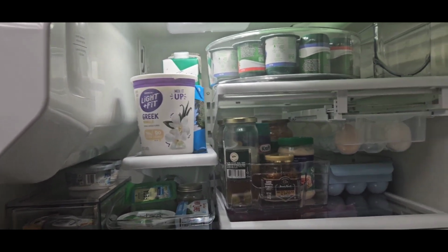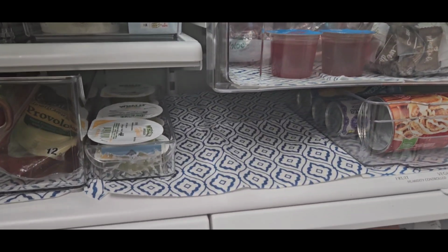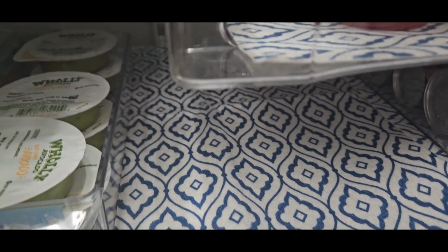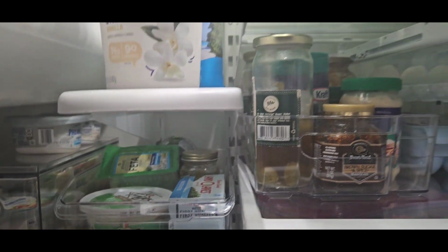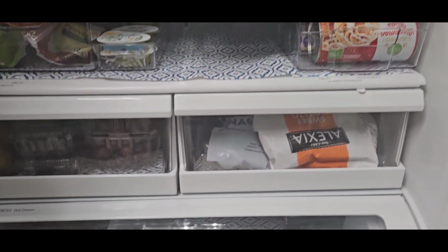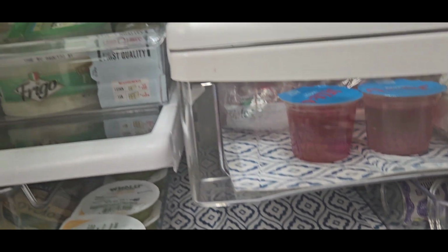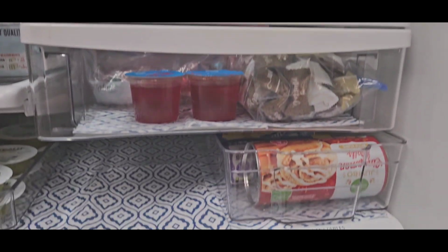My fridge looks amazing. Now let's talk about the benefits of using fridge liners. One, they will protect the interior of your refrigerator from spills and messes. I'm a witness. Hopefully there will not be a next time of a leak or a spill as I had. But if I do, hopefully these liners will save me several hours of work.